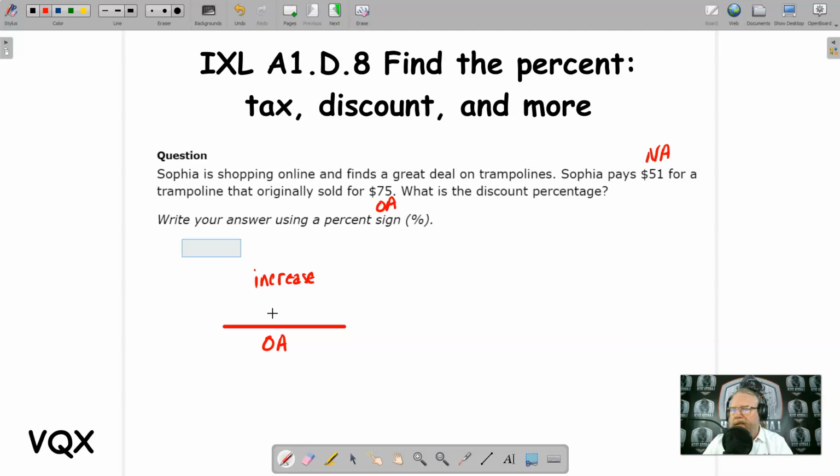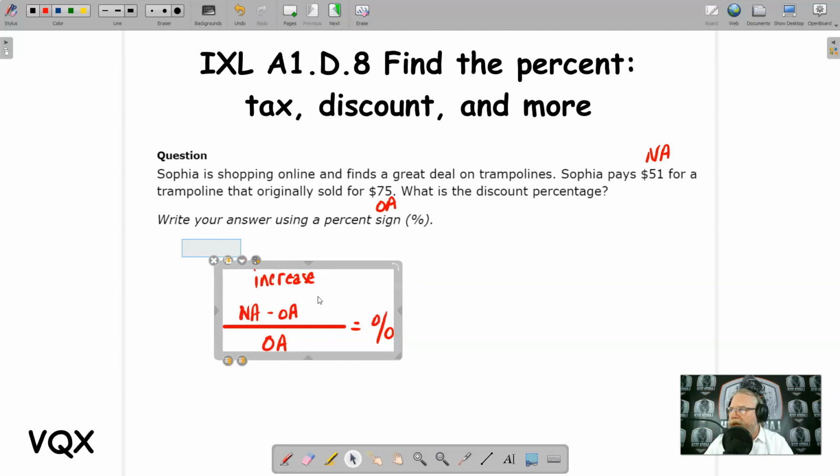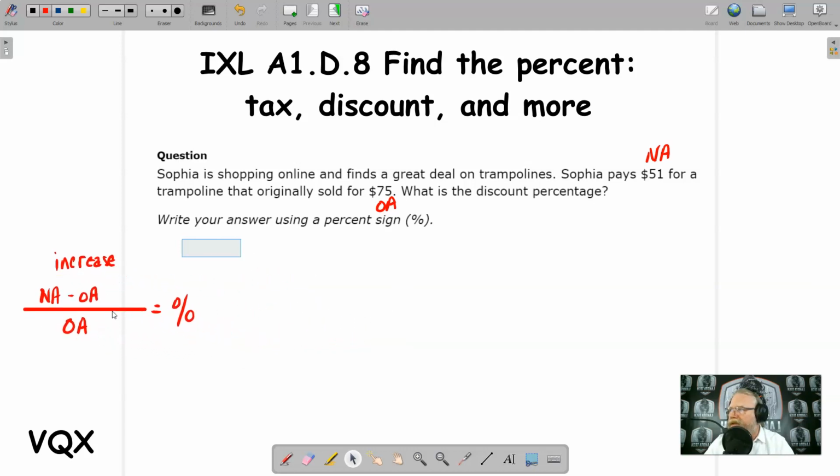So if something increases, so if I have $5 and it goes to $10, so I'm going to have the new amount minus the original amount. And whenever we do all this, then it's going to produce for us a percentage. And in this case, it would be a percentage of increase. So if we have an increase percentage, it's the new amount minus the original amount divided by the original amount. Now I'm going to grab all this and just put all this together, and we'll group all that and then slide it over here to the side. So if it's an increase, this is our formula here.